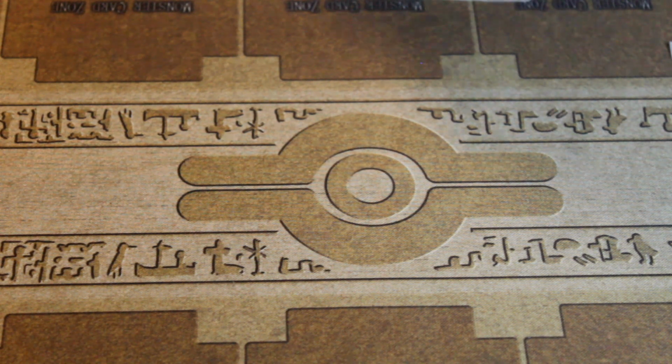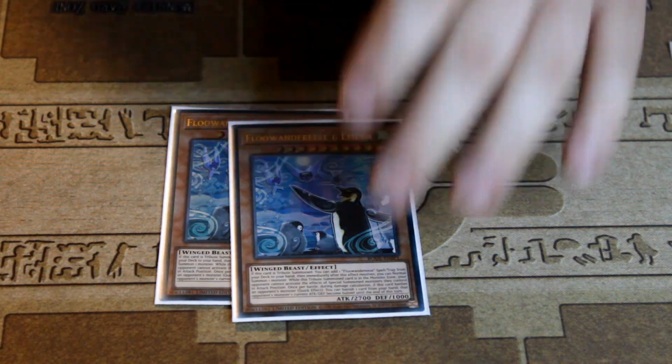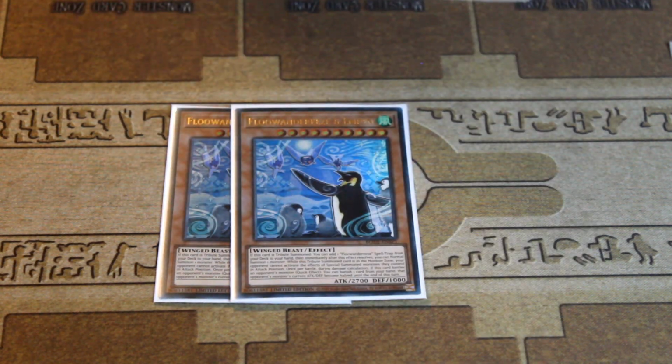So we've got some bigger birds. We've got 2 Floowandereeze and Empen. He is a big walking, talking floodgate. While he's on the board, any Special Summoned Attack Position monsters can't activate their effects, which is nice because then your opponent can't even attempt to pay the cost for things.